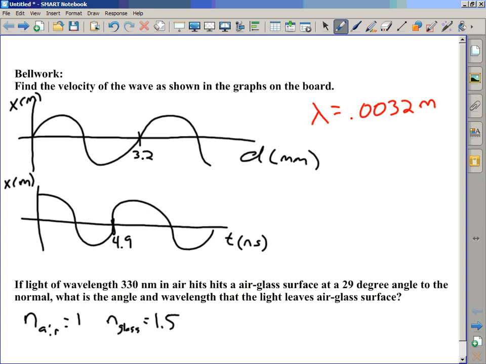If you wanted to, I probably would have just written 3.2 times 10 to the negative third meters. Milli really means times 10 to the negative third, right? Whether you jump the decimal or whether you just slap on the scientific notation, it does not matter. Please use correct base units. When in doubt about them, put up your packet, right?